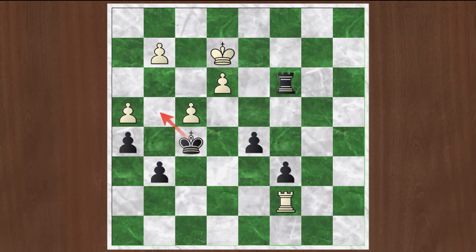Let's see. I went ahead and moved my king forward in this direction, threatening the check here. This would certainly be good for me, but of course white has this check to save the position, and I have nothing better than going back. So we agreed to a draw in this position.